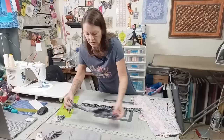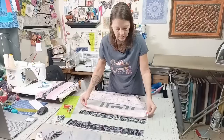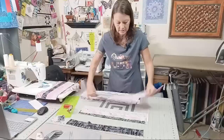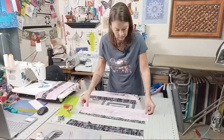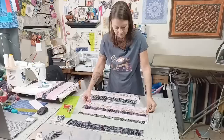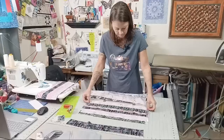Okay. So what I'm going to do now is move these to the side for a second. We're going to kind of overstack all these on each other, but not on each other. I'm just making sure that all the selvages are crossing a line so they can be cut equally. Just like this, because we're going to subcut all this up now. And I'm just tapering them. Nice and straight on a line. I'm using the lines on my mat to do this, keeping everything nice and straight, so I can do the whole thing at once. Well, at least all the big ones, all at once.